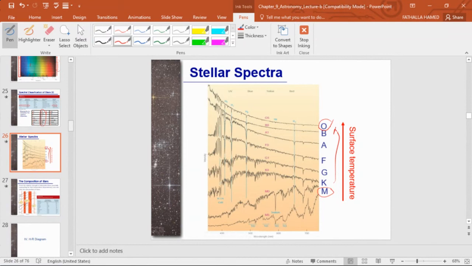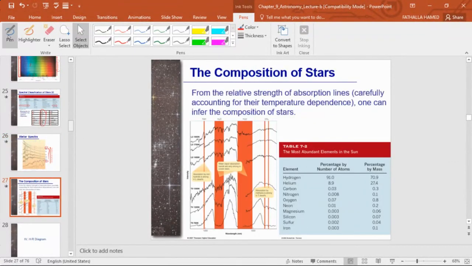So you may hear this a lot in the news when they say an M star, an O star, a B star, especially when they talk about exoplanets. And they say, well, we found something orbiting an M star, which is cooler, in a zone where it could be comfortable, in the habitable zone where life can exist, and so on. So these spectrum now enable astronomers to calculate the surface temperature of stars. Not only that, you can learn something about the composition of the star. What is there in the star?